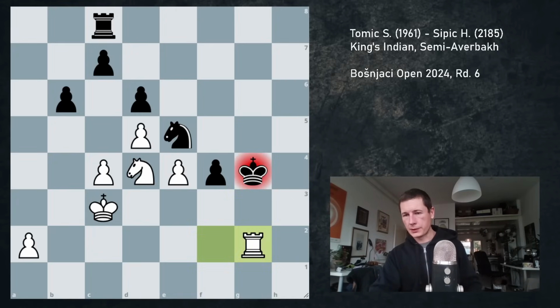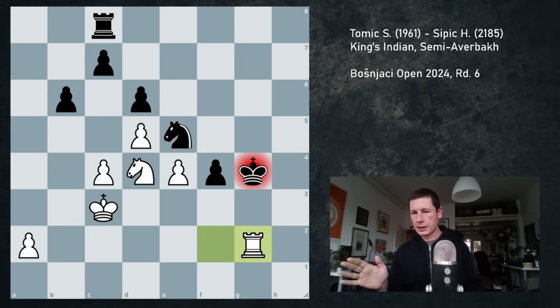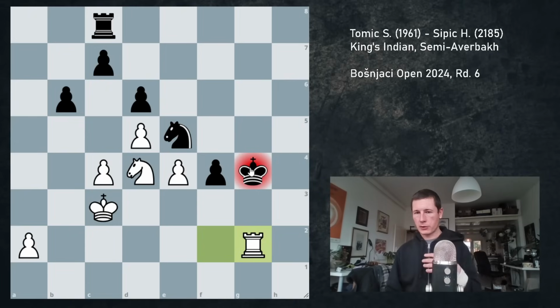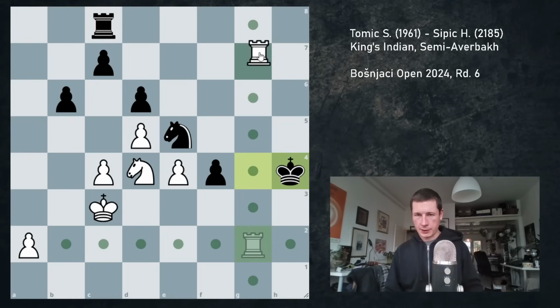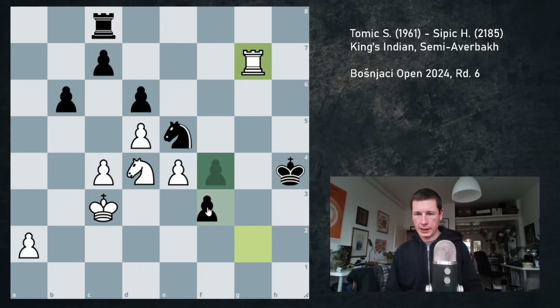Now, this is hard to understand. I was expecting king h3, which is winning. King h4 is a draw. Here's the difference. If I play correctly, king h4 is a draw because of what I'm about to show you. I went rook g7. Okay, he went f3.